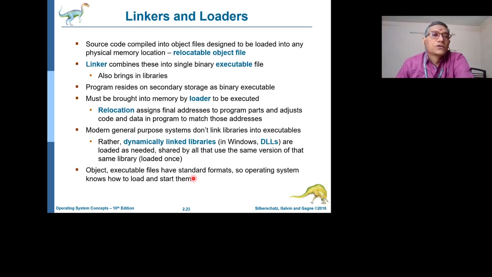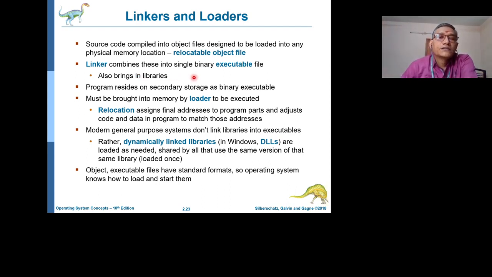Linkers and loaders. With a high level language, the source code is compiled into an object file designed to be loaded into any physical memory location. This is called a relocatable object file. So the high level language you write is compiled using a compiler, and the relocatable object file is created.